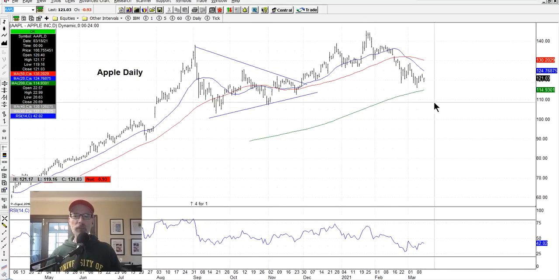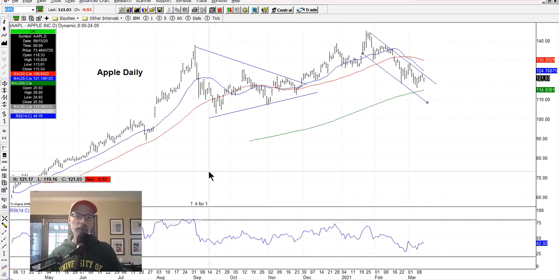This is Apple. We usually look at Apple. Apple's still in this down move. We can still draw trend lines. So this is all part of technical analysis. You're looking for patterns. The trend lines can be drawn along the tops and along the bottoms of the prices of the bars. So Apple's sort of in this downtrend now, okay? We need Apple to pop back up. Otherwise, the next move could be down towards the 200-day moving average and the bottom of the channel here. Don't want to see that. I'm bullish on Apple. I'd like to see Apple start to move back up out of the channel here.